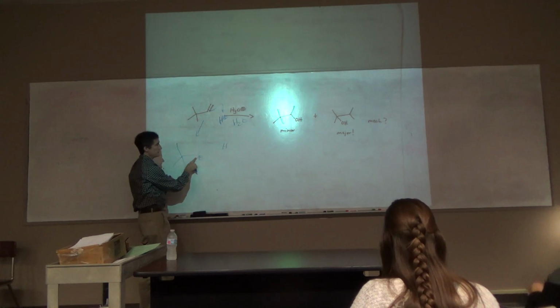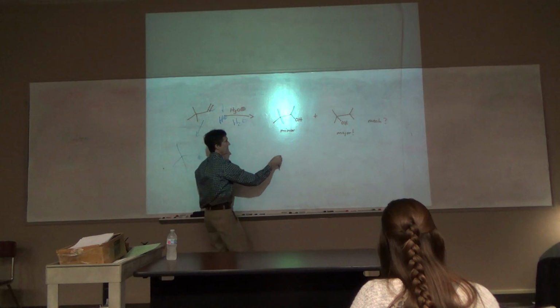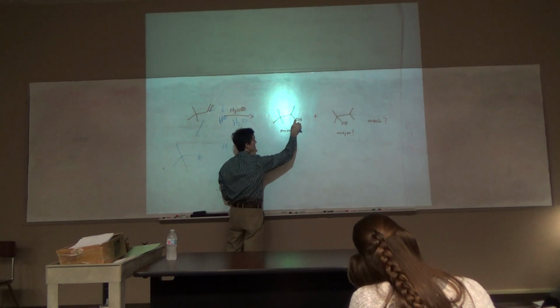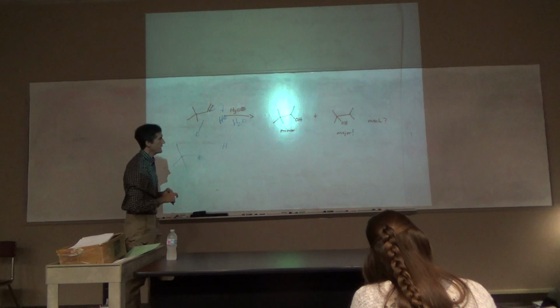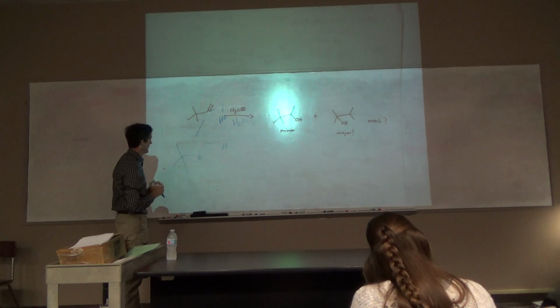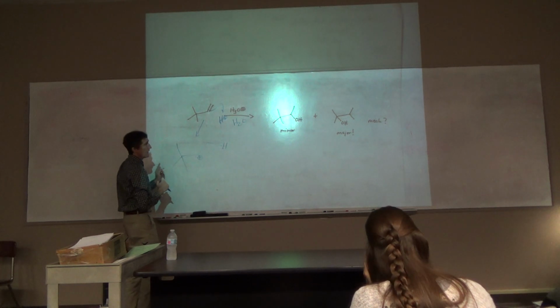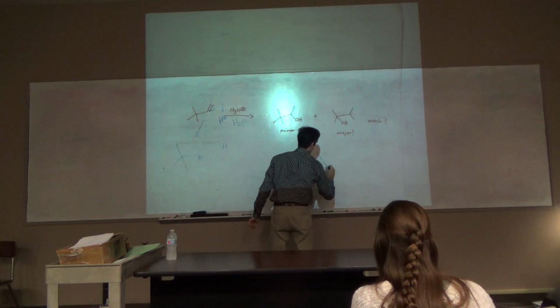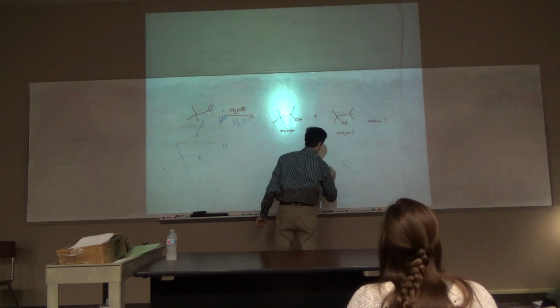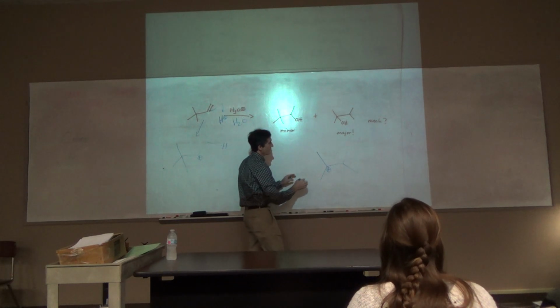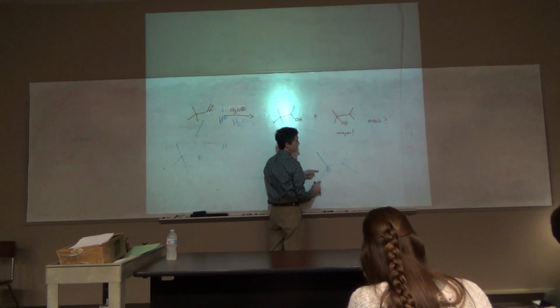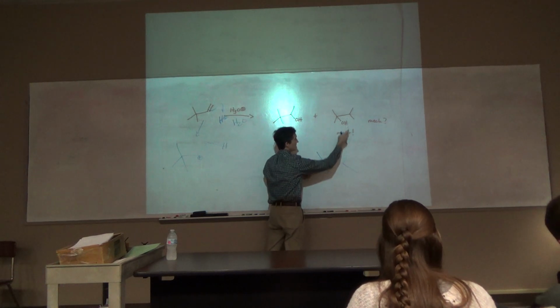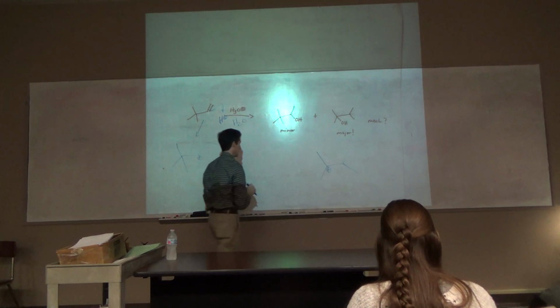We can get this product from the water, because this is H+ in water, right? If water attacked here, and then we lost a proton from the oxygen as a next step, we could get this product. But that's minor. How do we get the major product? It looks like we need this cation. If we had this cation, could you get here? Water attacks and then we lose a proton, yeah. How do we get that cation though?